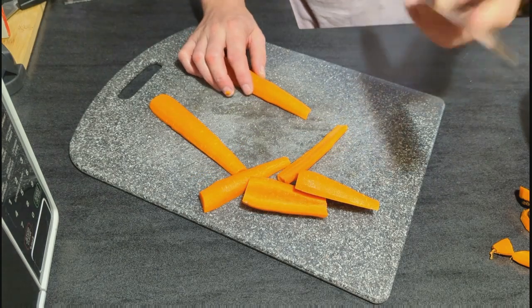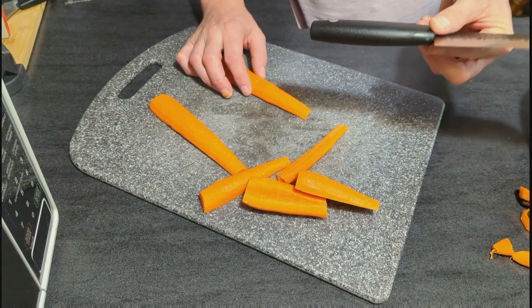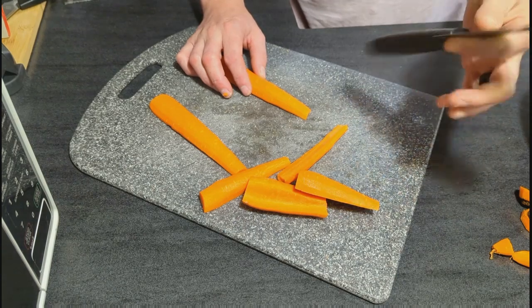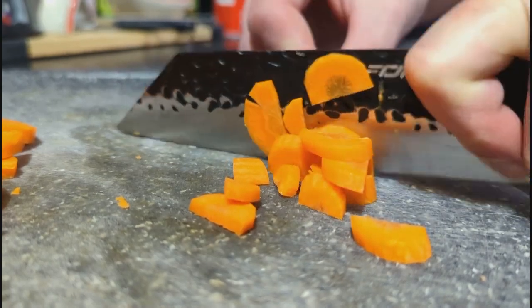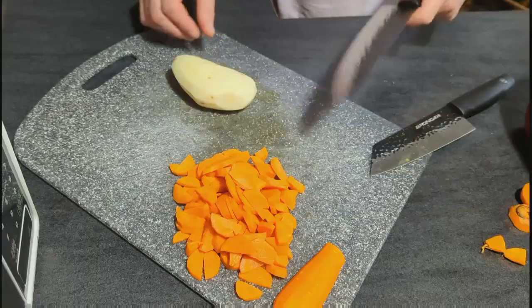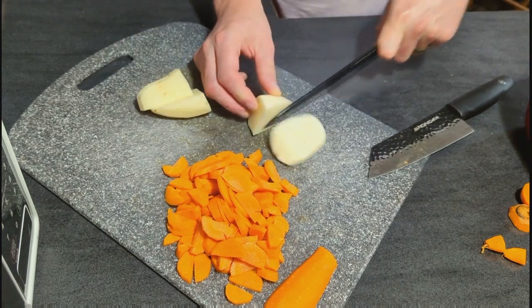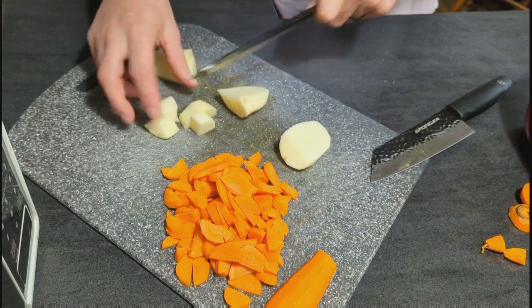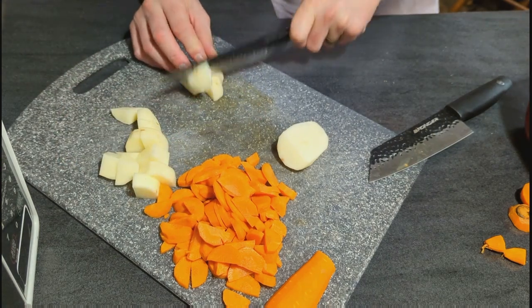We did notice that they're really lightweight. Our last set was more heavyweight so it felt like you had more control, but I'm no knife expert so I don't know which one is better or which I really prefer because I tried these out too and I really like them. So if you want some lightweight knives that cut really well, these are for you. We're just going to get all of our carrots and potatoes cut up, and we also sliced up a couple of chicken breasts to get everything cooking and seasoned in a skillet for our pot pie.